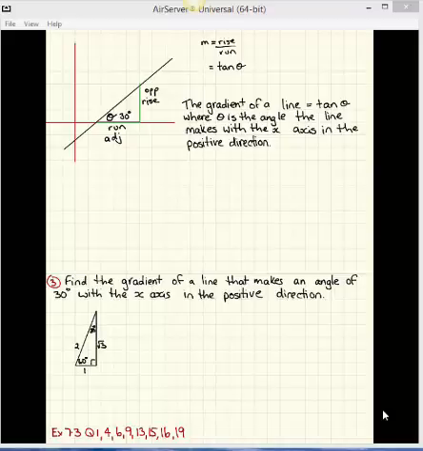So looking at that, we know that the gradient is equal to tan theta. That's what that thing that we did above says. Well, what is tan theta? Tan of 30, sorry. Looking at our triangle, if we're talking about tan of 30, because that's what our gradient is, they've told us that it's equal to 30 degrees. Tan of 30 is equal to 1 over root 3. So the gradient for this line is 1 over root 3.